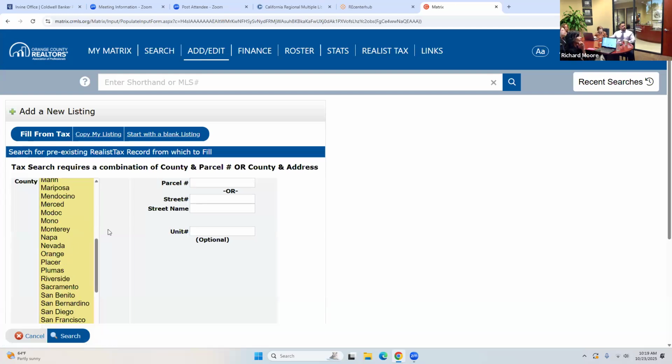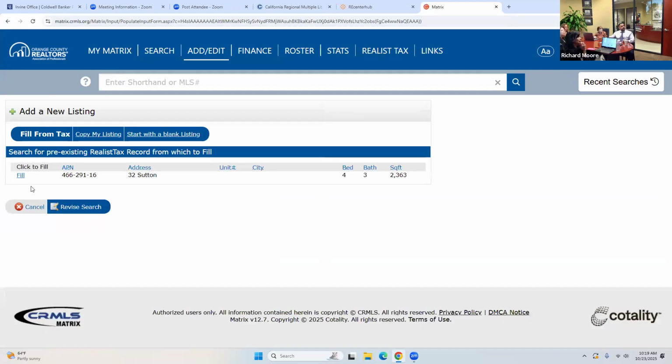You have to select what county it's from. Let's do the same street that we've been doing. This is my listing I want to add. So I'm going to click on search. And what it does, it looks for the tax record information or assessor's information. And this is the APN number, that's the street address, that's correct. That's the best square footage. I'm just going to click on fill.